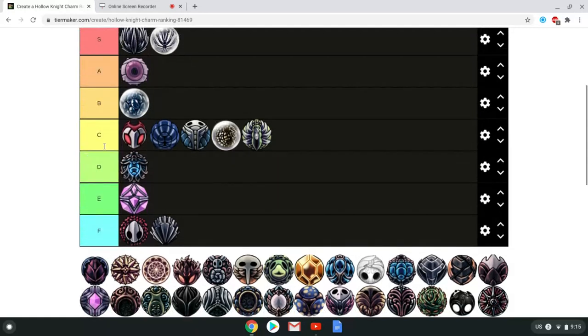This is based off how good the charm is, really, and just how good it will be from early game to end game, or from where you get it to the end game. That's basically what it's based on, and how good it will do you in situations like fighting.